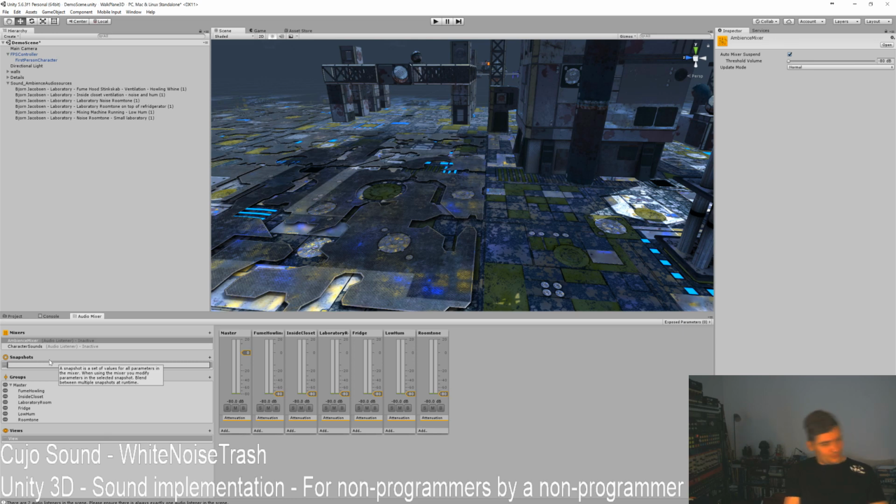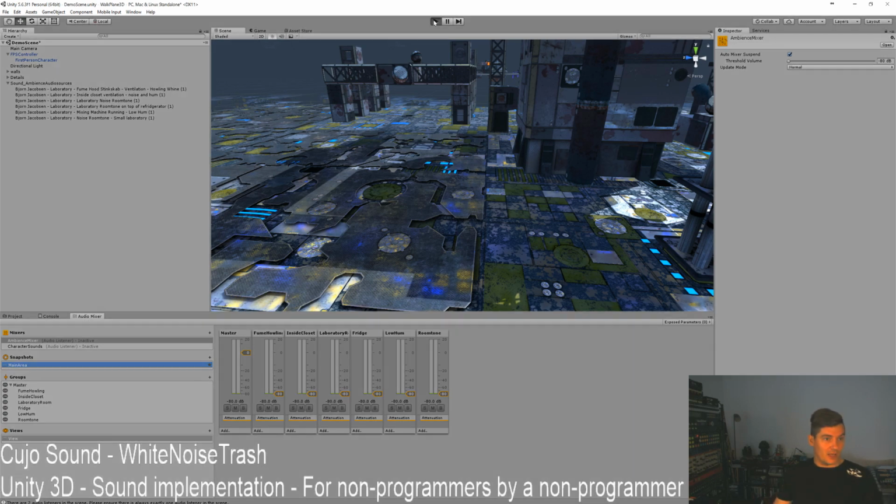Initial. Now we're going to call it main area because that's where we're going to start. It's not an initial one. It will be the initial one, but we're going to use it as our main area. So let's start the game, try and mix these so that it fits well with everything we have for a kind of main area type of sound, and we're going to be changing this as we go on the fly.